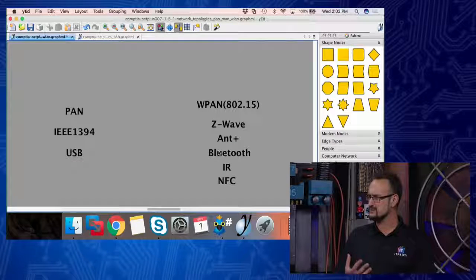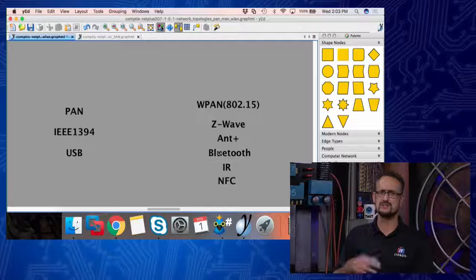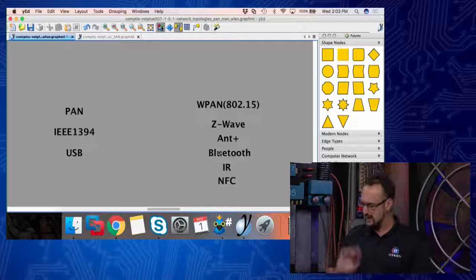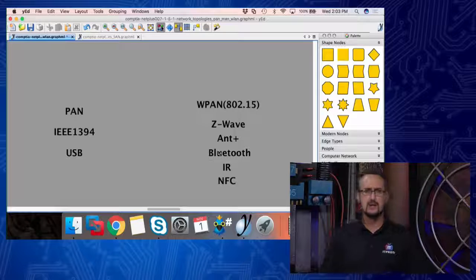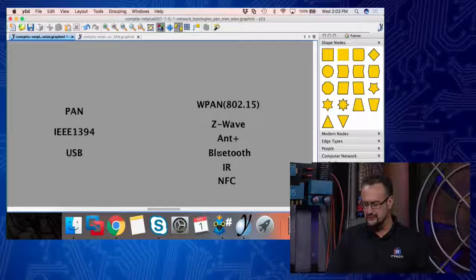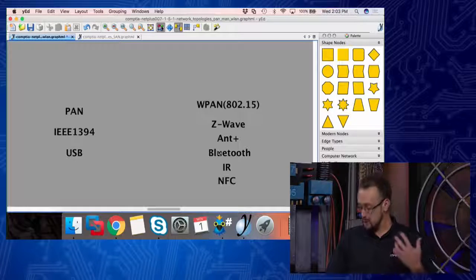All right, now some of the other ones that we have here, that was just one, and that's one of the ones that have a lot of specifications because of the many different versions. Some of these other ones here, like Z-Wave. Z-Wave is a great technology. Maybe you've seen it before. It started back in 2001. And one of the main usages for Z-Wave really is home automation. An example would be things like light sensor controls within your homes.